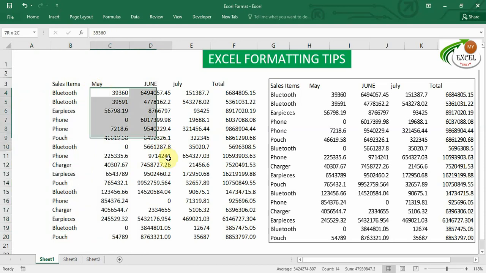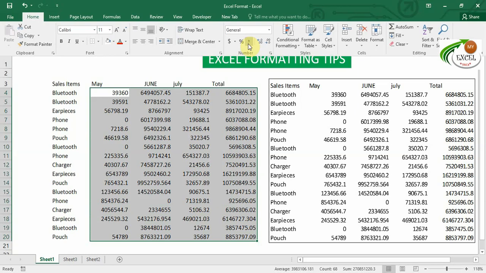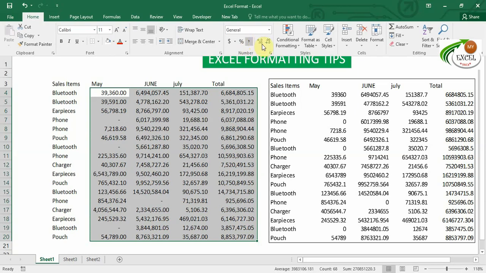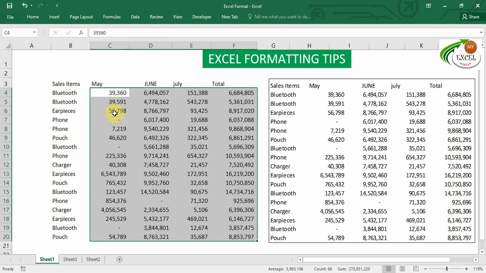The next thing I'm going to work on are the numbers. After highlighting, I'll go to Home, then use the thousand separator to separate them and reduce the decimals. I guess this looks much better now. And as we can see, as I keep formatting the original data, the screen mirror data also changes. That's one of the beauties of using the camera.